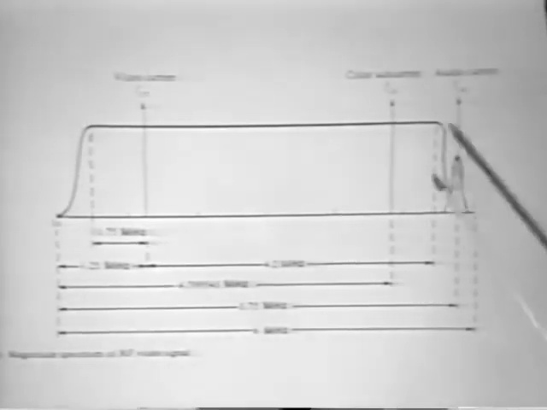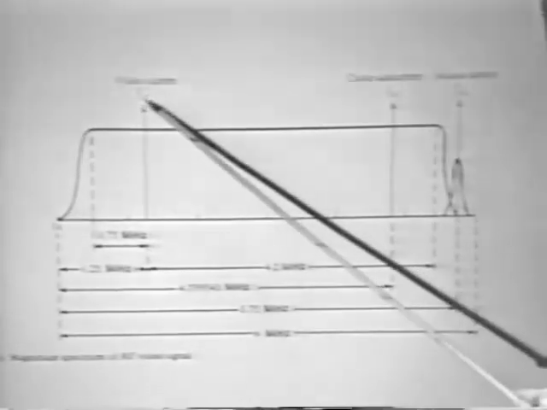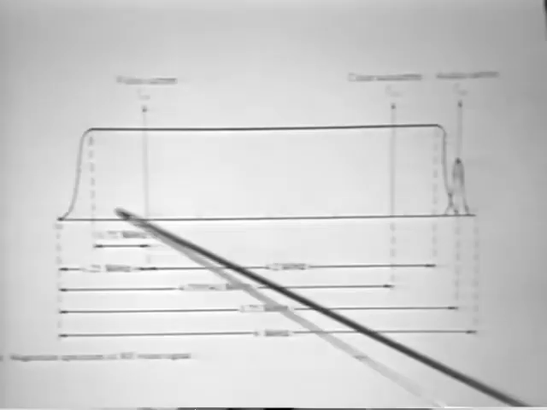At the same time, we're going to add a couple of other components, a color subcarrier, which in the case of color TV, this will contain the color information. This is a very narrow bandwidth signal, and by putting it way up here, it really won't interfere with the quality of the video signal. And then finally, at the end, we tack on an audio carrier, which only needs a few kilohertz of bandwidth to be represented. So this entire thing can be fit into 6 megahertz. And this 6 megahertz is a bandwidth. Where it specifically occurs along the spectrum depends upon this video carrier. It can be a very low or a very high frequency.